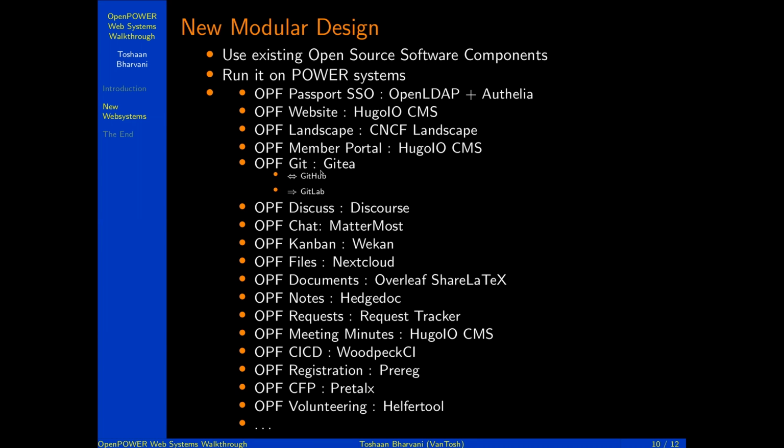We then have our Git system, which is Gitee. And Gitee is basically the tool which hosts all our Git repository. So we moved actually away from GitHub and migrated everything to Gitee, which is our own backend. That gives us the advantage of having private repositories and public repositories. We can then have these public repositories fully managed by the foundation.